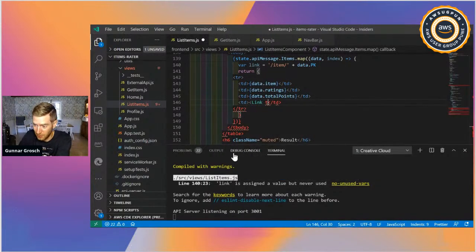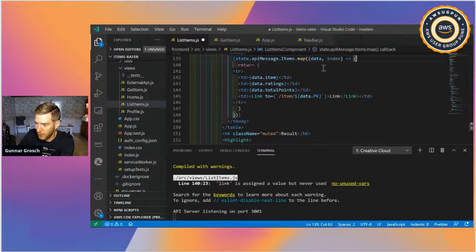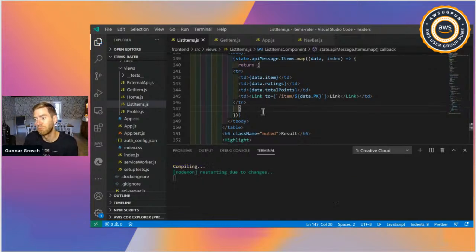That's Link to. Not using that. Might work.